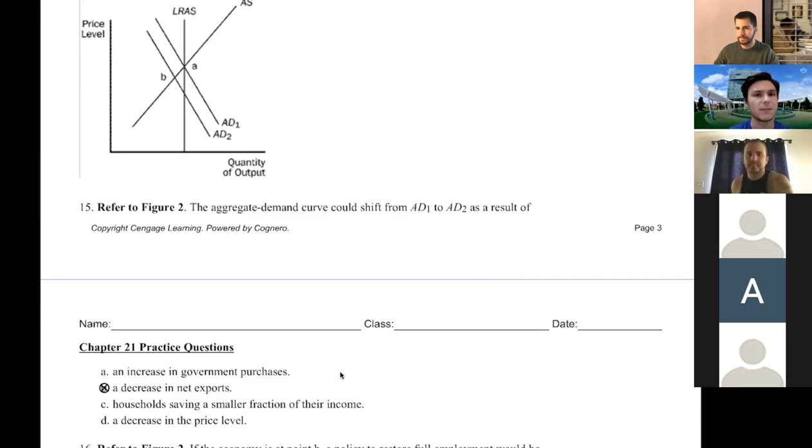Does that make sense? That does. That's what in chapter 20 was kind of confusing to me, even in chapters 3 and 4. I felt like I would grasp it and then I wouldn't. Like I knew the determinants of what would shift the demand curve and the supply curve and all that, but it's confusing which way it shifts sometimes, because now I get what you're saying with the price level and stuff like that and the aggregate demand.